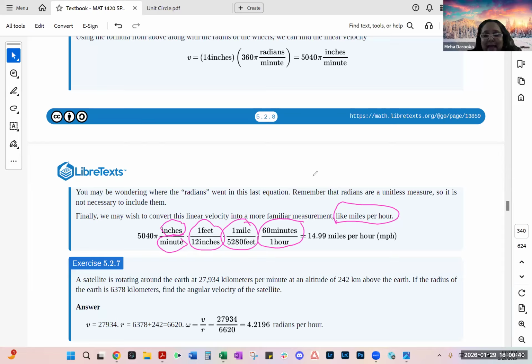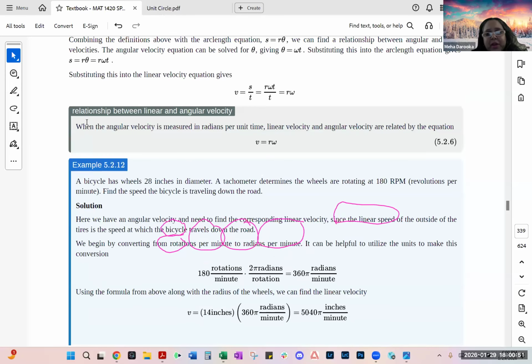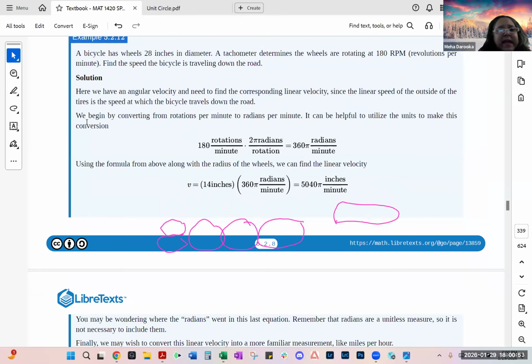And that word that I had completely forgotten what I wanted to use was dimensional analysis. So this little calculation that we did down here, but also the calculation we did over here, this is called dimensional analysis, where how you set up your fractions depends on which unit you want to keep and which unit you want to get rid of. The same thing we had done when we were converting degrees to radians or radians to degrees.